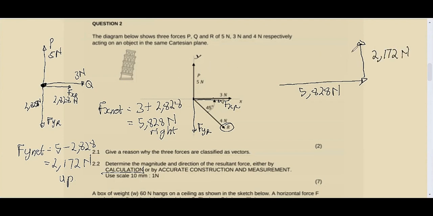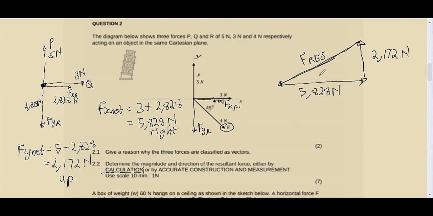And then to represent our closed vector diagram, we need to take it from here and then close it off like that. So still I'm doing a tail to head method, right? So this is my tail to head method. Now, the hypotenuse side that I just drew here will represent my resultant force.